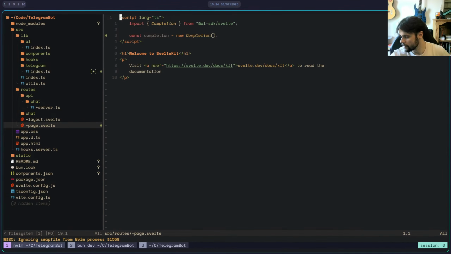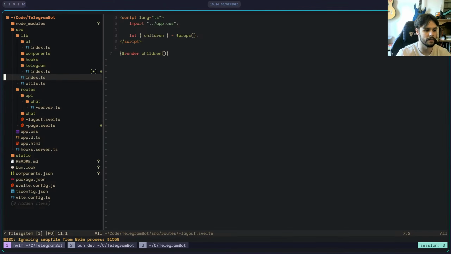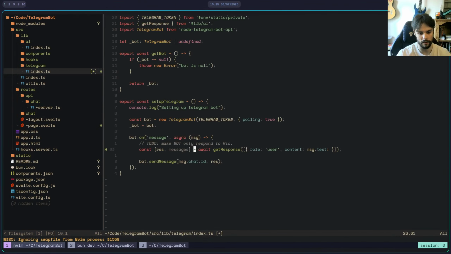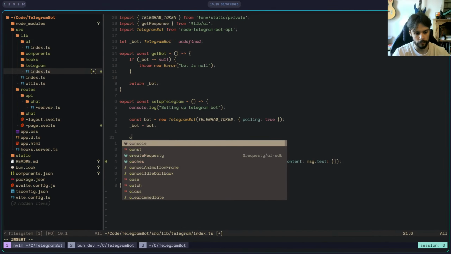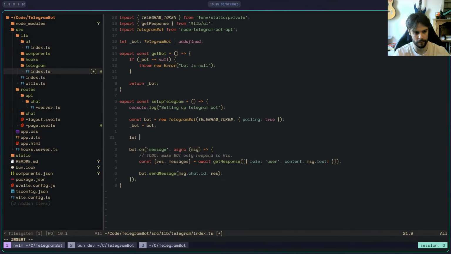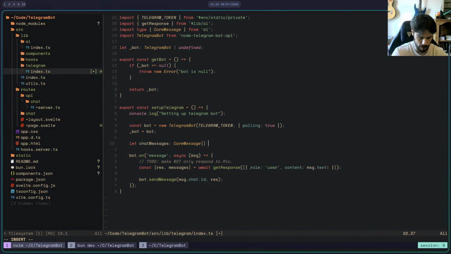Okay, actually, Rio did send it through, and it's actually not forwarding the messages. I think part of the reason is because I'm not appending messages here. So I get the messages back. Let chat messages equal call messages.